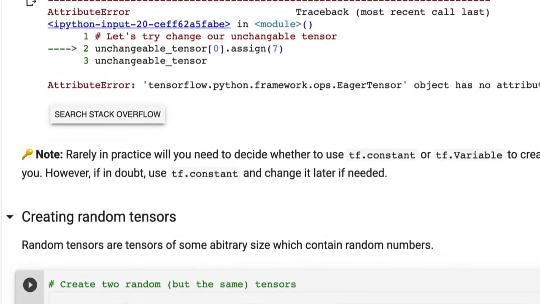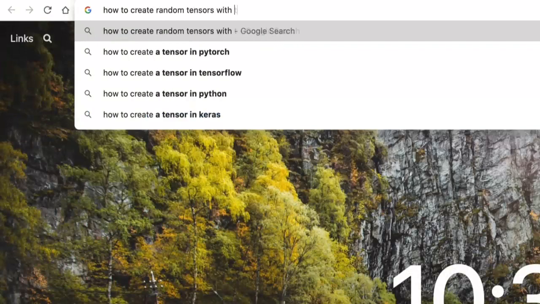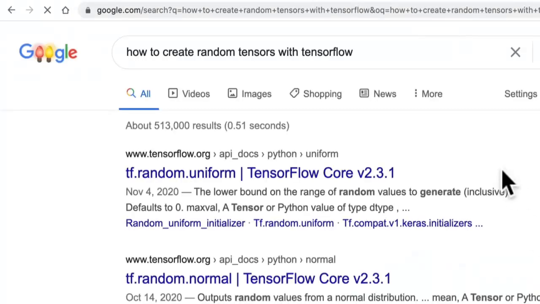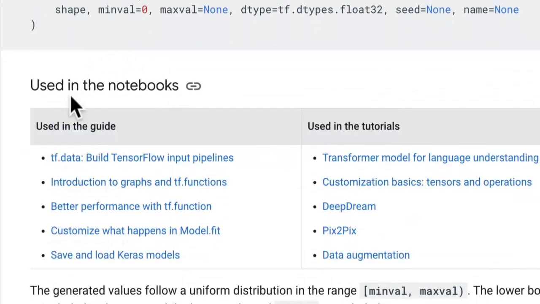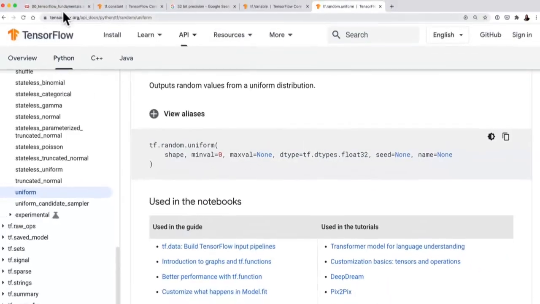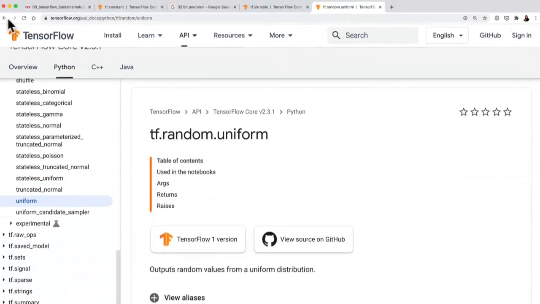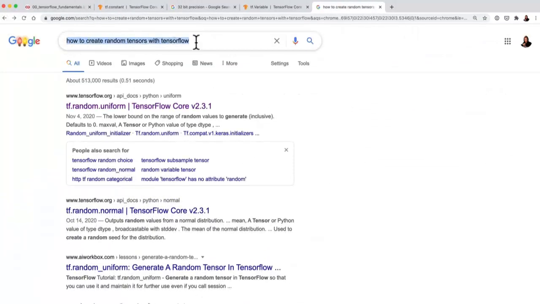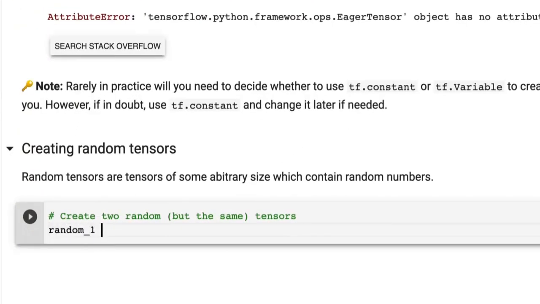Now, before we even write any code, we go and search how to create random tensors with TensorFlow. TensorFlow random uniform. Wonderful. So we could go through that, or we could start to write the code. Seriously, when I don't know something, that is the type of search that I will put into Google and look up. As much as I'm trying to teach you TensorFlow itself, I'm trying to teach you how to search for answers to solve your own problems. Because at the end of the day, I can only show you so much.